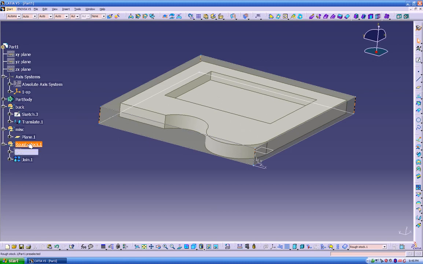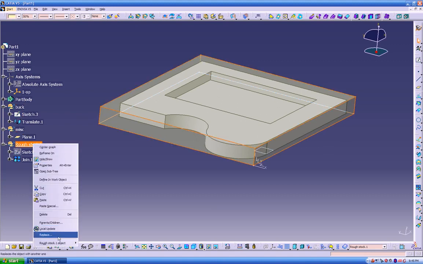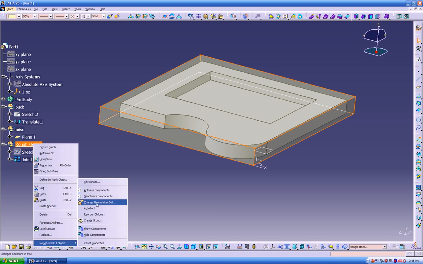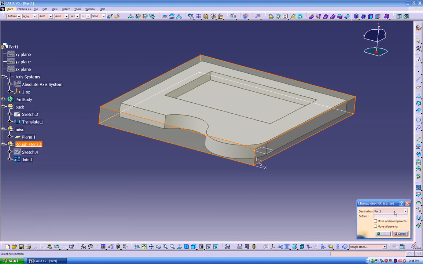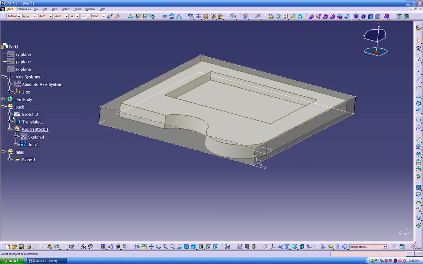As you see right now, it automatically creates another folder that it puts down here. But if you want to keep everything nice and organized, you can right click in here, go all the way to the bottom and say change geometrical set. So I can take this folder and move it over here. Right click, change geometrical set. It's going to ask us where we want to put it. We want to put it in the back folder. Click OK, and as you see, automatically it changed it. It put it in here. So it creates the sketch and actually the stock itself.